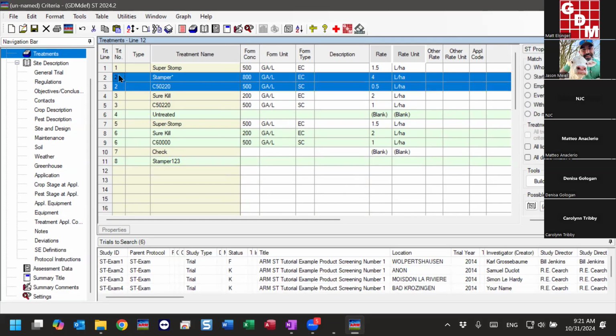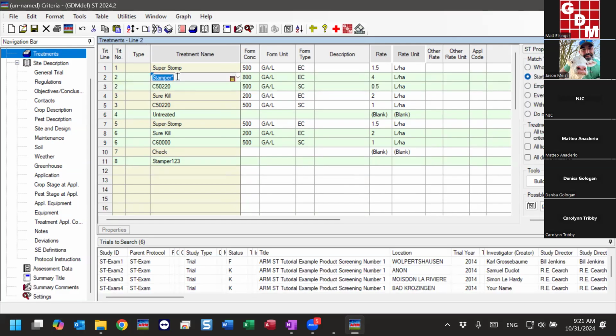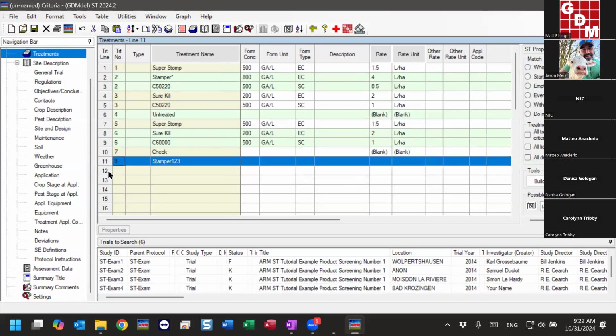Because our criteria here for treatment 2 has both this Stamper and that adjuvant, if we had in one of our trials just the Stamper alone, it doesn't fit the criteria. It doesn't match what we've defined because we're telling ST we need these 2 components and at these 2 rates. So a product like this that might be in a treatment is not going to match.